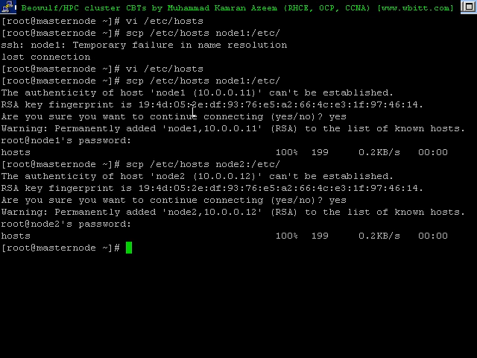Right, next is going to be the key generation of the user root. What I'm going to do is generate a public and private key pair of DSA and RSA for user root on one node only, and I'm going to copy those key pairs to all nodes.